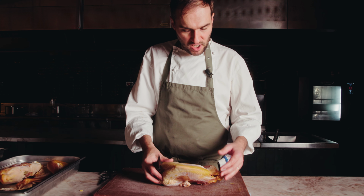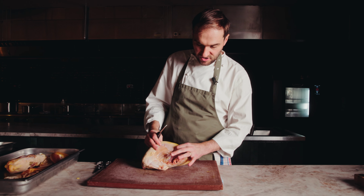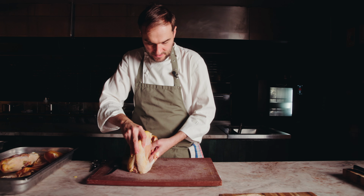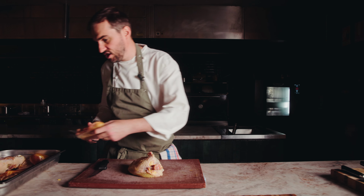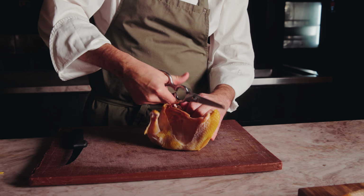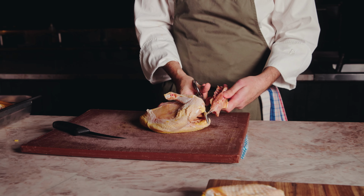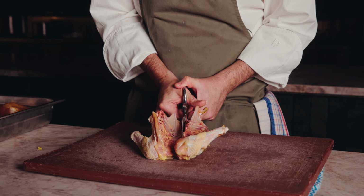So we want to get as much bones from the carcass for our stocks. So just underneath the crown here, we're just going to come in with our knife, open it up, snapping here, removing this section here. Next, I'm then going to come down here, my scissors. Next, we're just going to cut straight through to divide the 2 breasts.